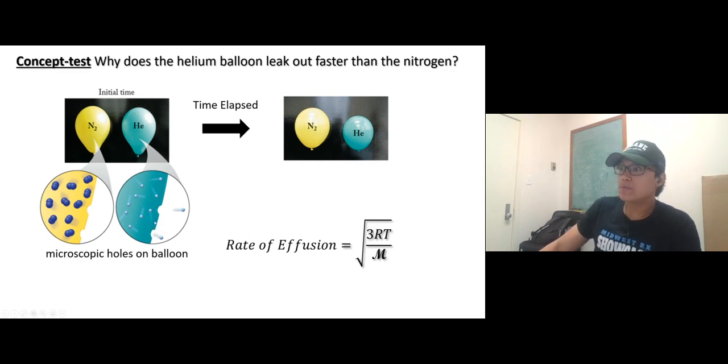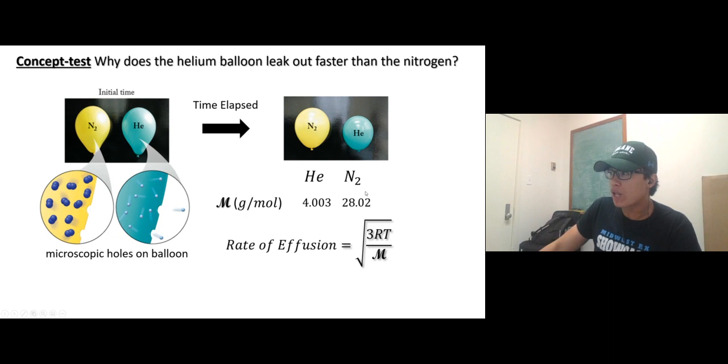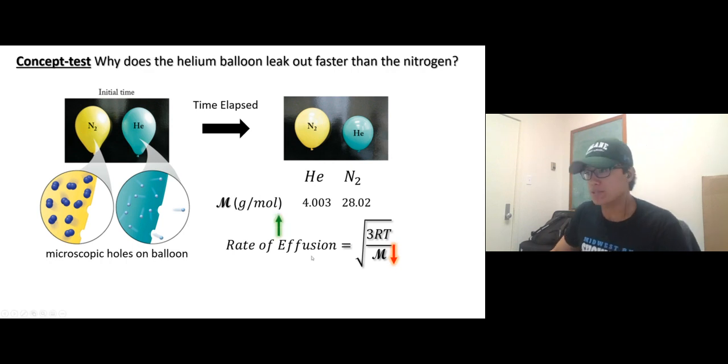Well, look at who moves faster, who diffuses faster. You have to look at the molecular weight, right? So the molecular weight of helium is only 4, but for nitrogen it is 28. Oh, sorry, hold on. Helium is 4, nitrogen is 28. So helium is 7 times faster, moves faster than nitrogen. Okay, so low molecular weight, moves quick, diffuses quick.